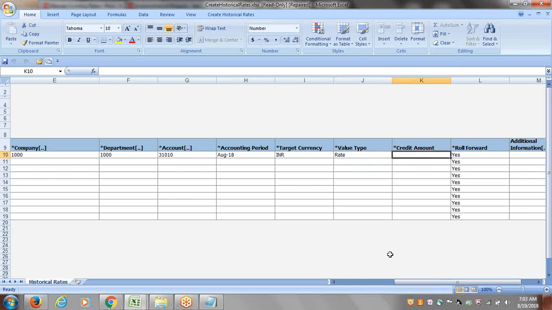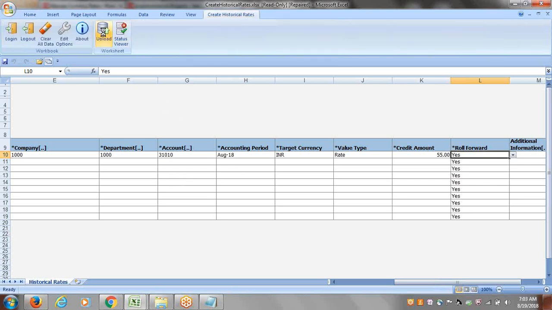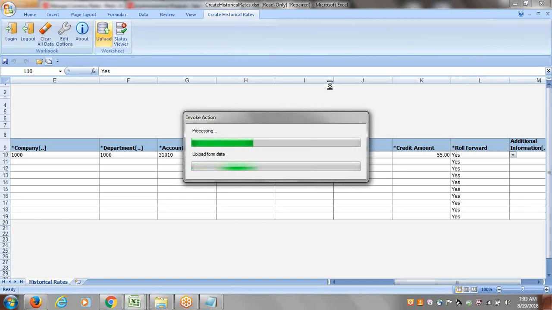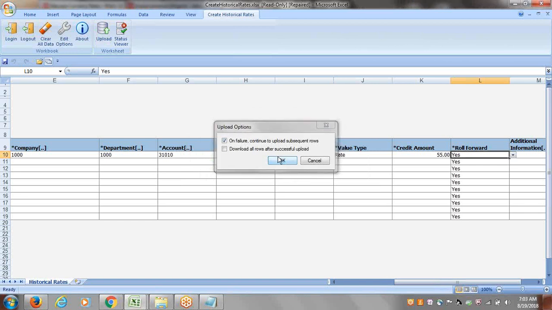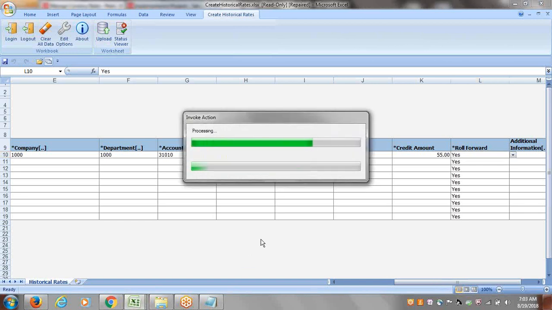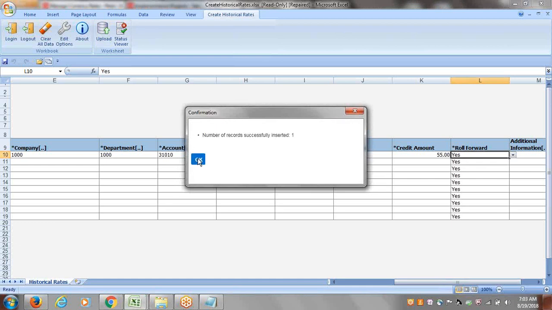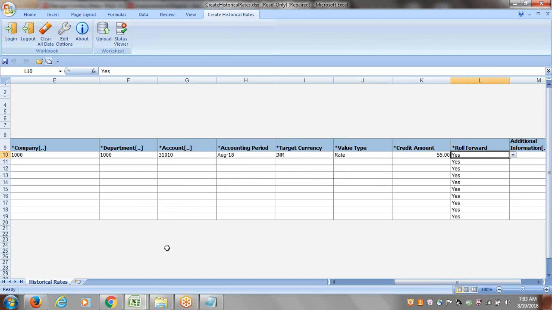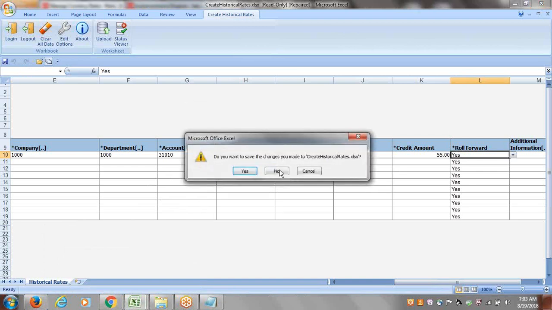So the retained earnings, whatever balances we have, belonging to multiple years, past 10 years of balances carried forward and all, the rate conversion may be 55 only. On an average for all those years, rate conversions and all, maybe just 55. So that's how you can specify. Go to create historical rates and say upload. Done. Close it.